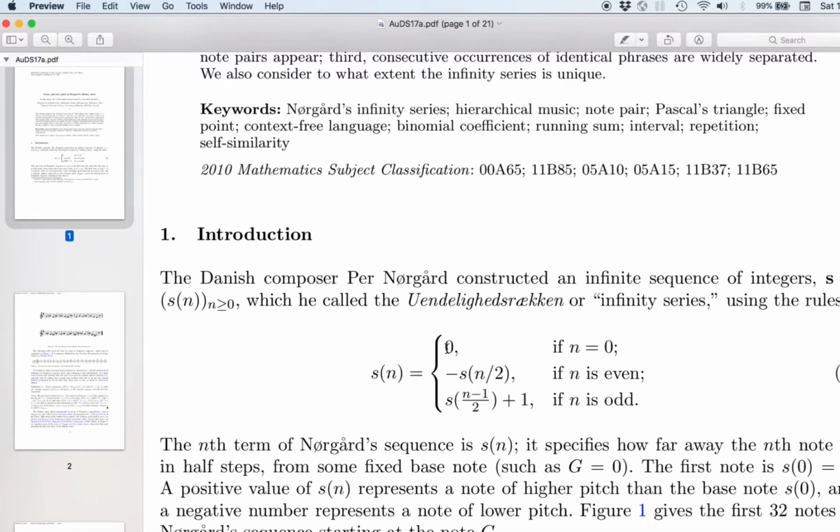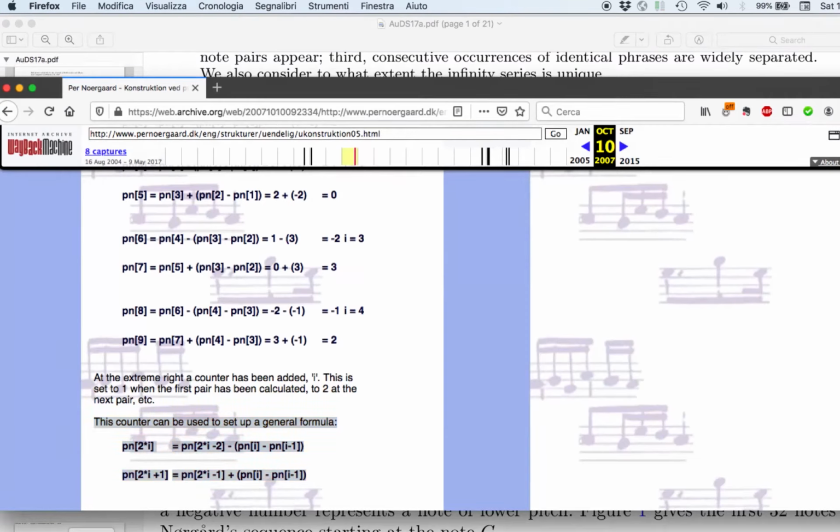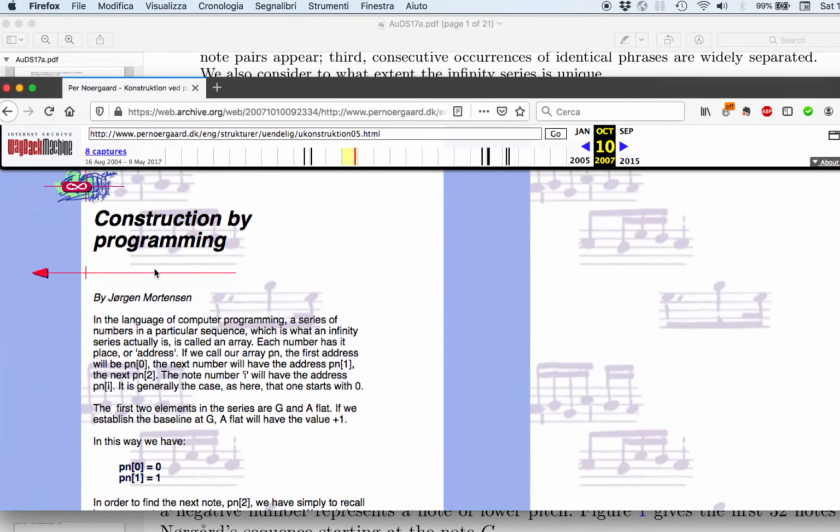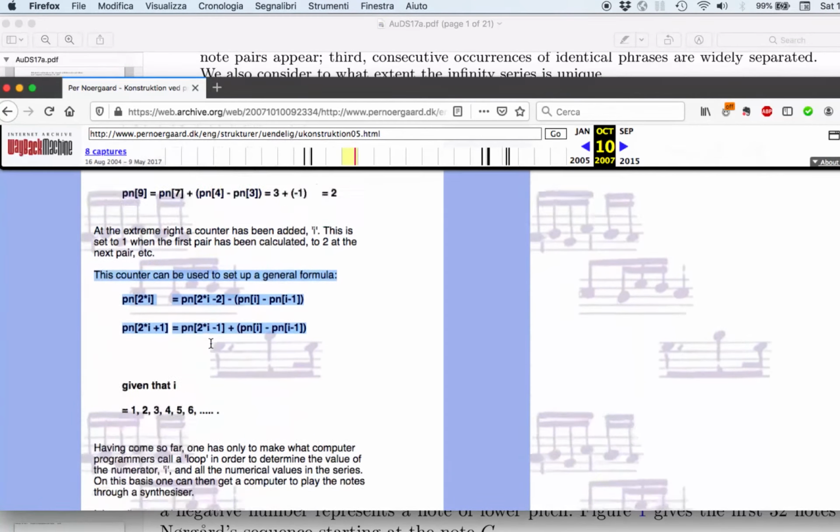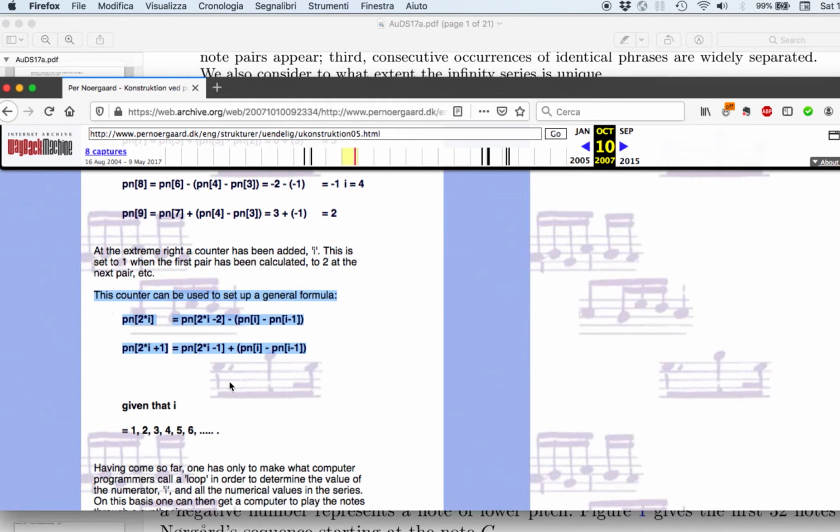There is a generalization of this sequence that can work when you start with 2 arbitrary notes, and we will see that. We will refer to an online article, the link will be in the description, by Jørgen Mortensen, Construction by Programming, where at the very end he gives this generalization formula for the Nørgård sequence.